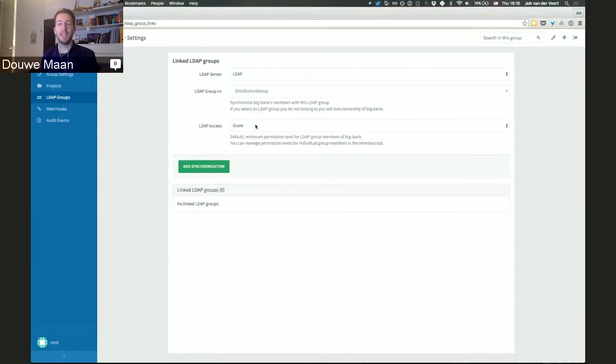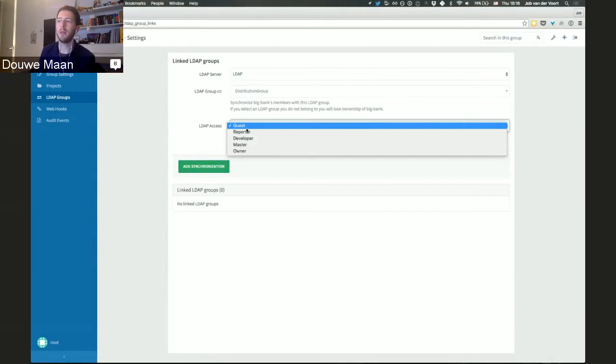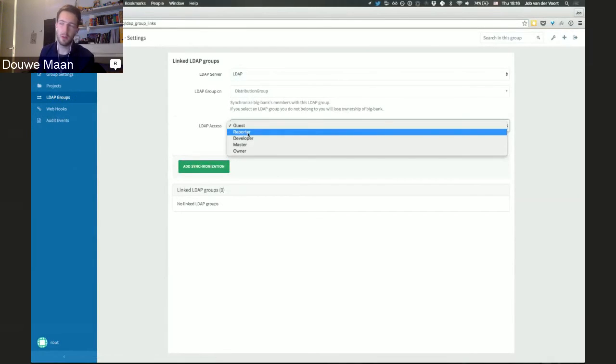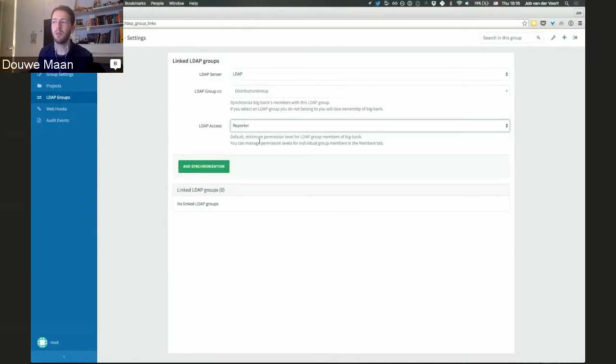And what I can say is that for everyone that is part of this group, I want to give them a certain access level to all the projects belonging to this group. Just like we set the members on a project level just now, we can do the same thing, automated through LDAP. And we can say everyone in the distribution group should be able to read all the repositories, not necessarily write them, but read them.